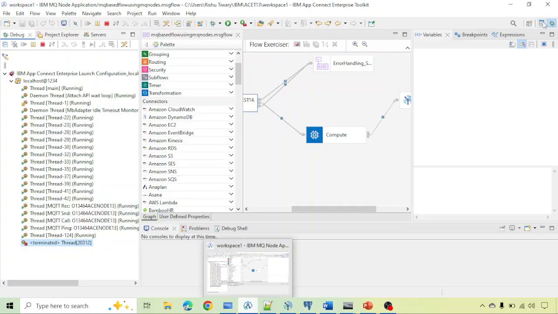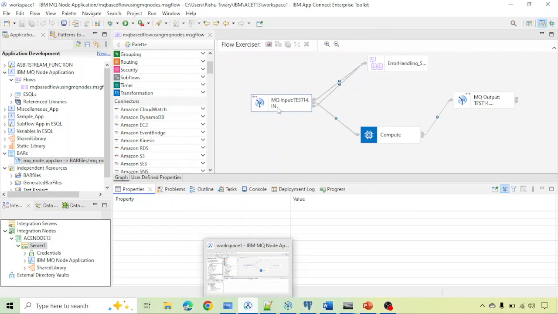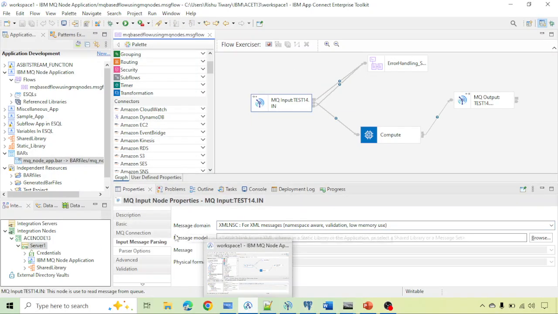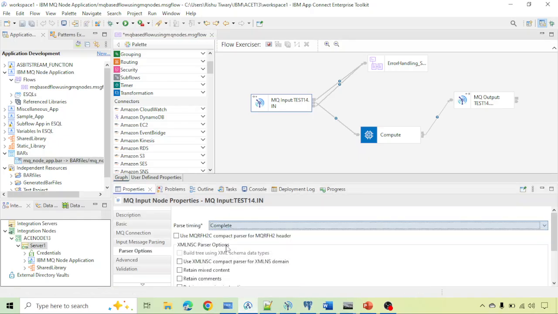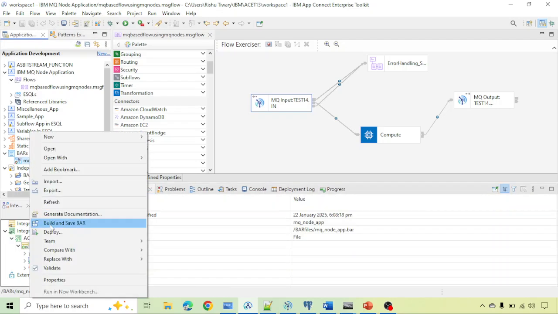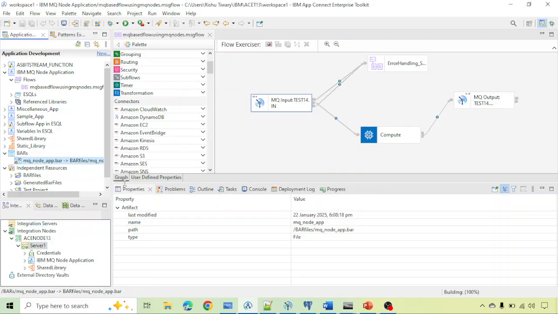Now when we select complete, what will happen? When I select the parsing option as complete, it will throw an error in case any parsing error has occurred. So let me build and save and show you.